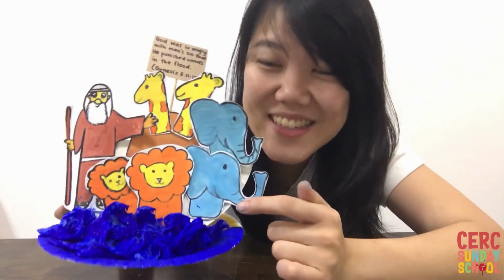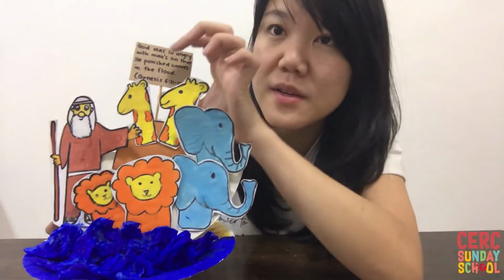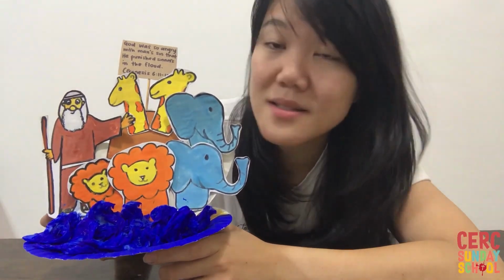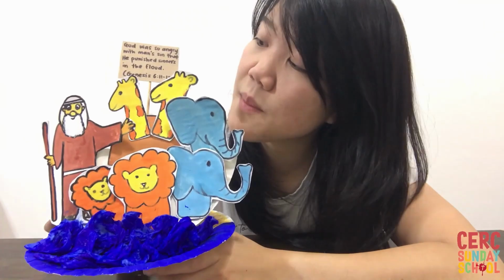Actually, if you could touch it, it's still a little bit wet. So that's quite cool, that you get a 3D craft where you can feel the water. This sign up here says, God was so angry with man's sin that he punished sinners in the flood. And this is taken from Genesis chapter 6, verse 11 to 13. So this is not the actual verse, but it's inspired by it.